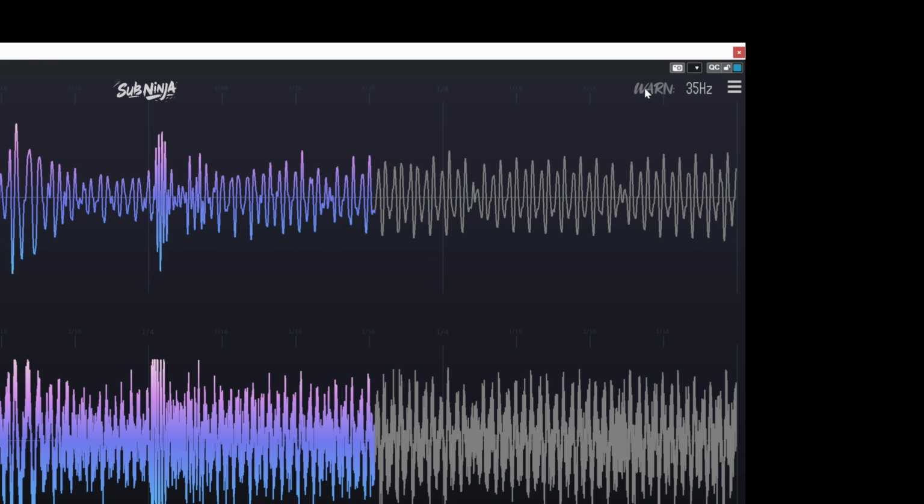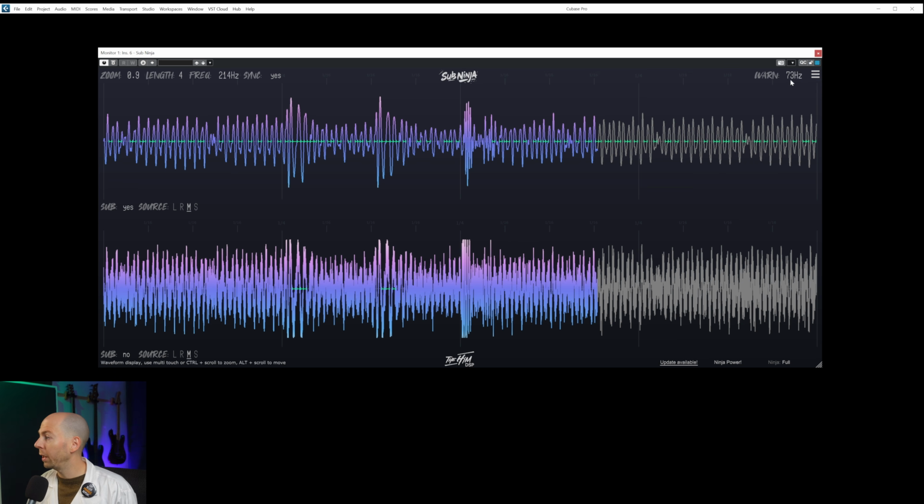Another cool feature is this warn frequency here. Basically, this is going to look for anything that's at that frequency or below and underline it with that green line. And that is going to give you a warning that, hey, maybe the sub information is too deep or too low, and someone who has smaller speakers might not hear those frequencies. So this is super important in the electronic and pop world, where certain melodies might go too low, like below 30 hertz. And for most people, it's just going to feel like an emptiness there. So it might give you an indication, hey, you should probably use the octave higher so that more people can hear that note.